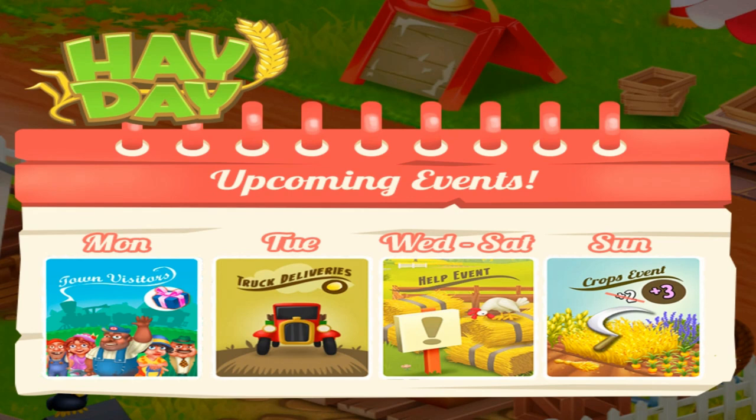So I would recommend that you send your townies away basically like a couple of hours right before the event starts. So this way, when your train comes to your town, they'll bring you lots of new town visitors who are going to give you those rewards.